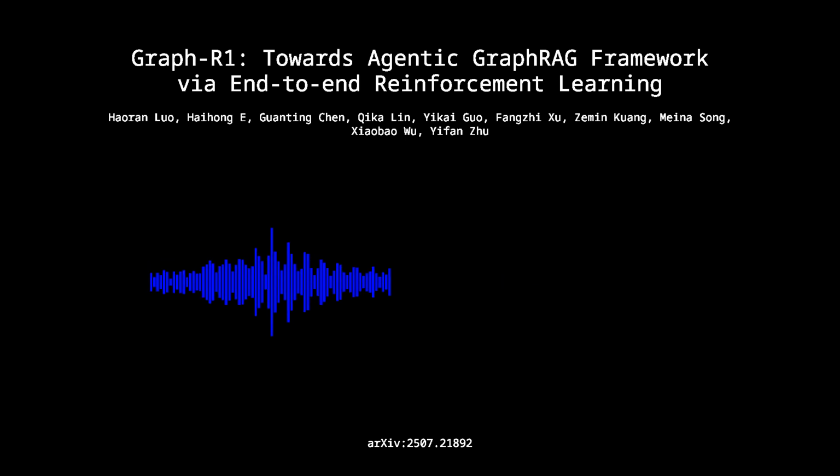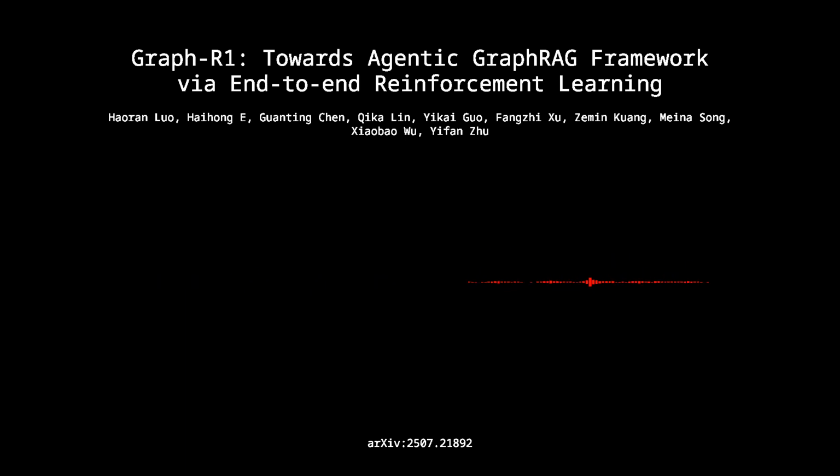Right. So once you have this efficient hypergraph environment, the next step is changing how the model interacts with it. GraphR1 treats retrieval as a multi-turn agentic interaction process. Okay, so it's not a database lookup anymore. Not at all. The model is acting more like a human researcher. It's thinking, it's searching, it's reevaluating its own plan. Yeah. It's moving completely past that old one-and-done retrieval method. That is the core difference.